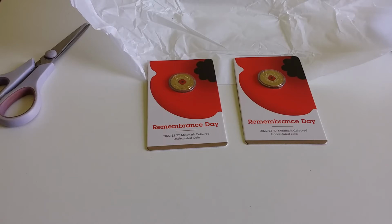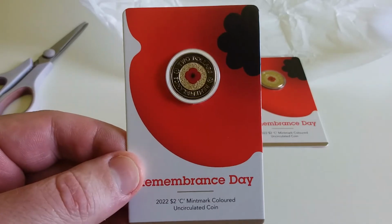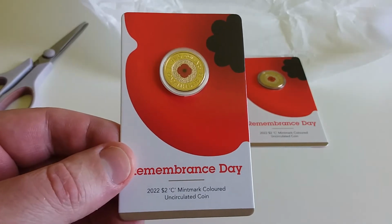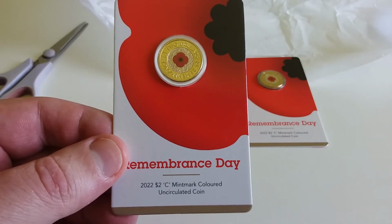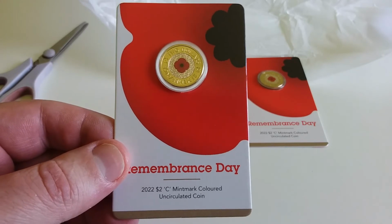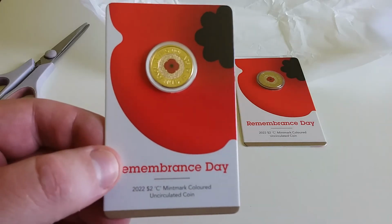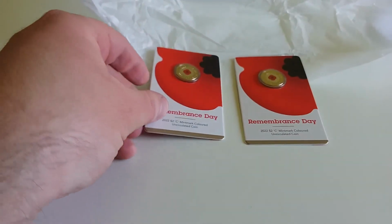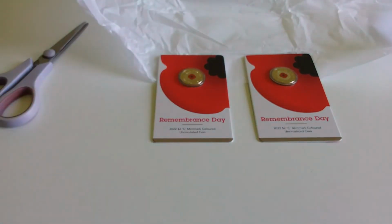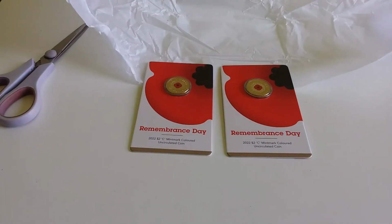We'll soon see, because if it's another popular release like this red poppy, I think they need to change it up. For sure, I think moving forward they will have ballots now for these coins. But as I said, I think they should have 1 to 3 ballots and give priority to the ones that actually do purchase products from the Royal Australian Mint. Yeah, let me know in the comments below what you think. Do you think that people should have priority that purchase products all the time?